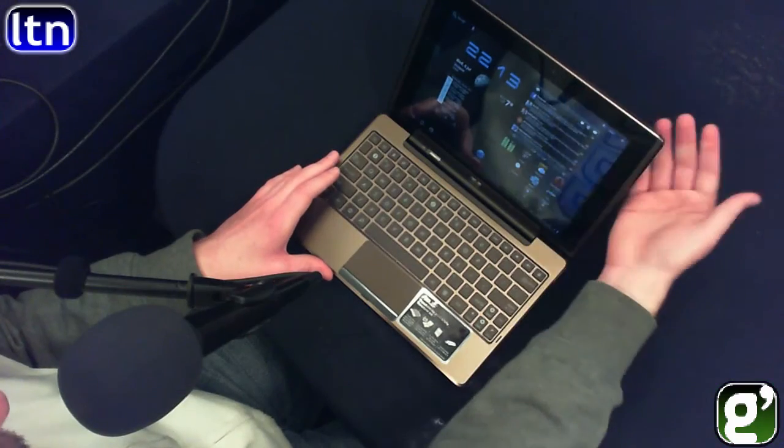Okay, so in conclusion, I'd say this is a good buy if you're not in the market for an iPad. I was specifically looking for something that's not an iPad and that could actually double up as a netbook replacement as well. I'm of the firm opinion that netbooks are dying out, and it looks like the market is agreeing with me. And this actually does the job fairly well in that regard. So I would recommend it. It comes at a good price, and you get good value for money out of it.